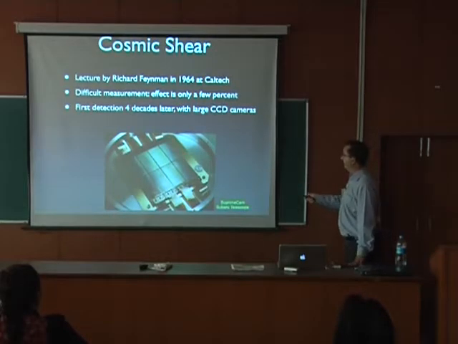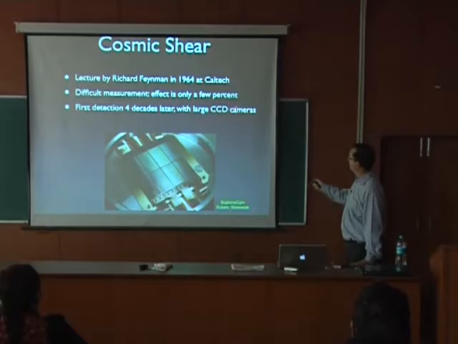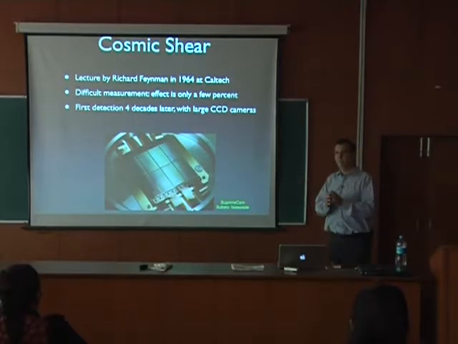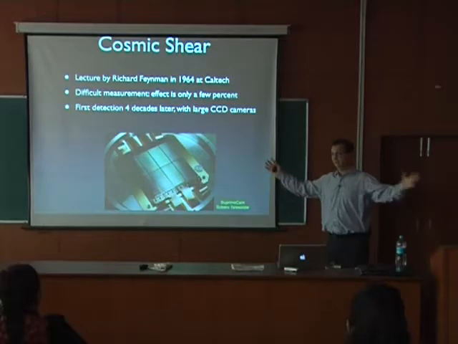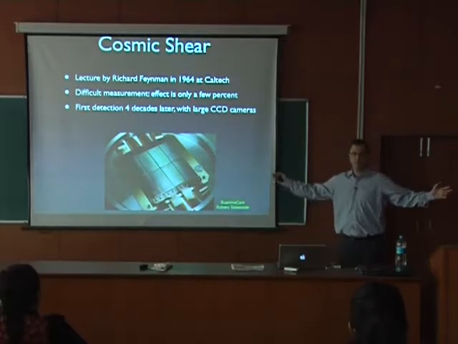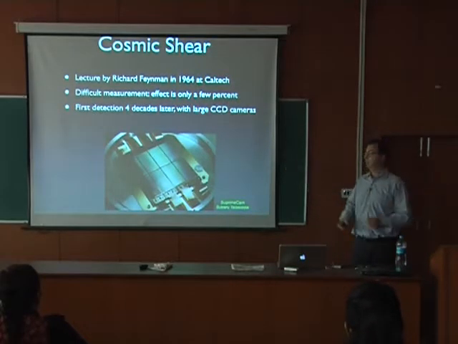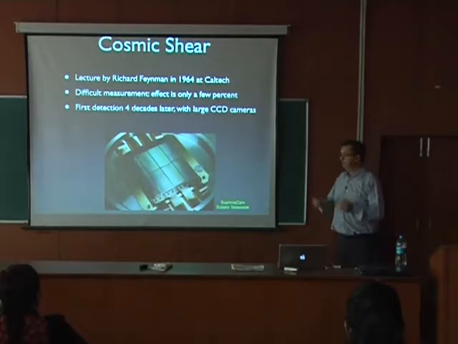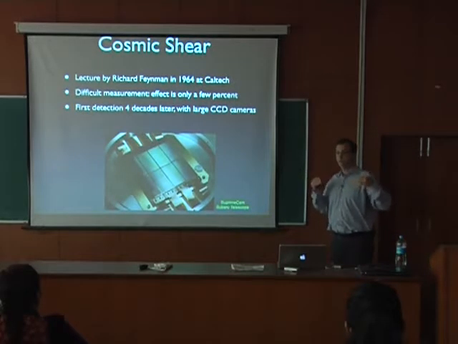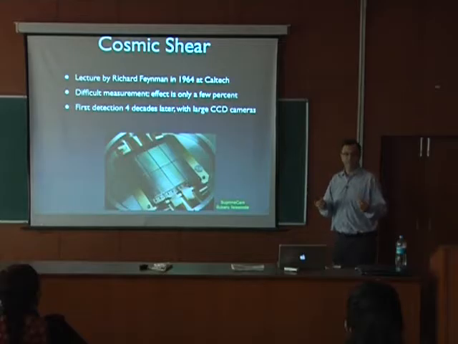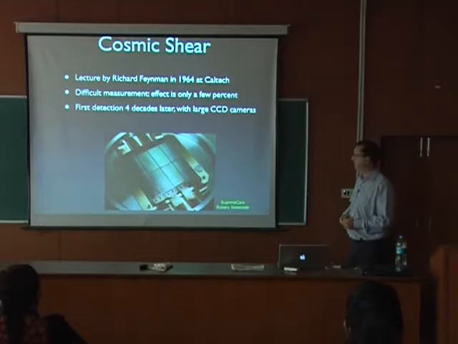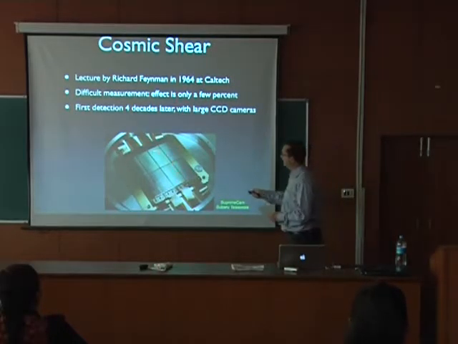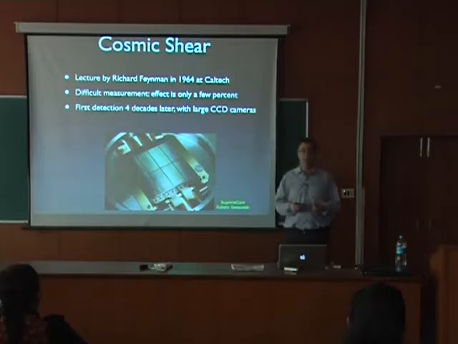Okay, and if you remember, the reason why we need such large cameras is, basically, we need a large number of galaxies. So we need a large number of pixels and wide-format telescopes. We need to go deep, so we need to go as faint as we can, so they need to be very sensitive, so they need to have good efficiencies. They need to be on big telescopes, so we can gather light fast enough to go deep. And very importantly, they need to have very good image quality.